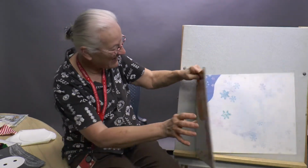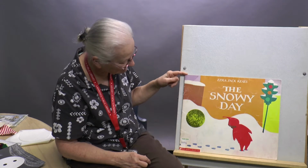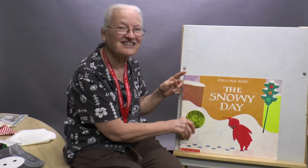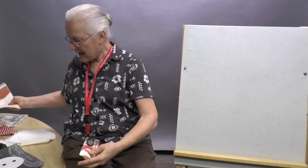The end. And that is The Snowy Day by Ezra Jack Keats. That won the Caldecott Medal for Excellence in Children's Books. The Snowy Day, and it is an excellent book. Well, let's look at a little song.